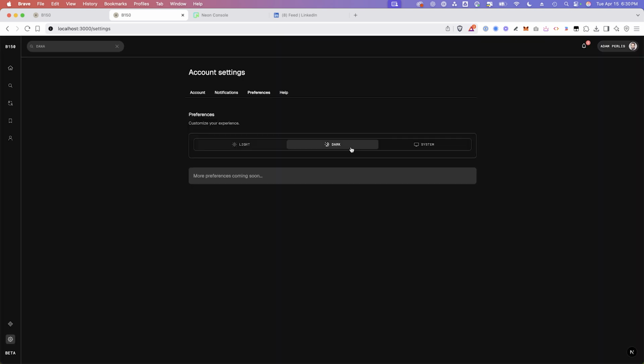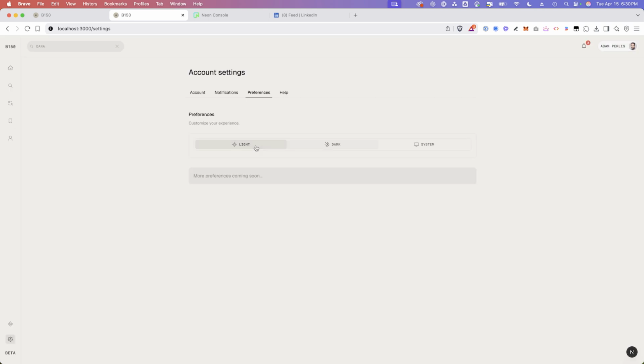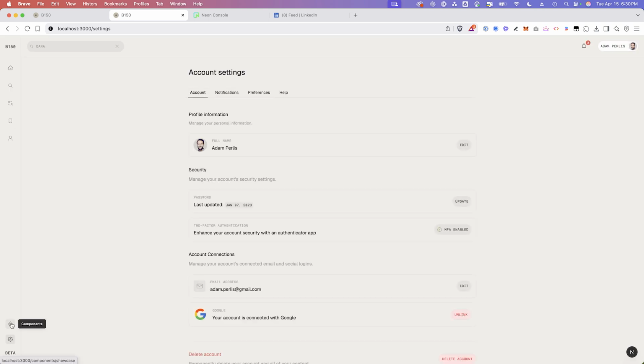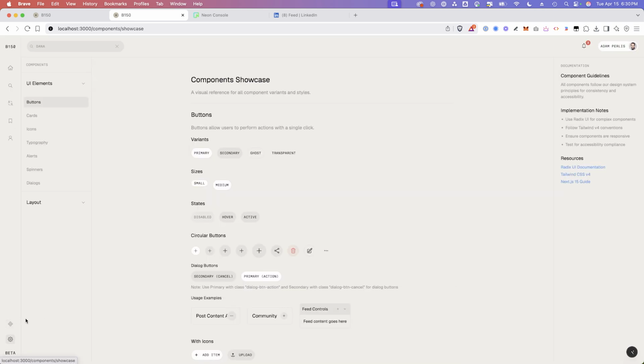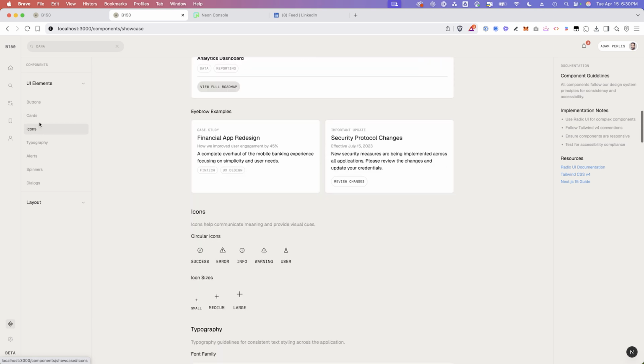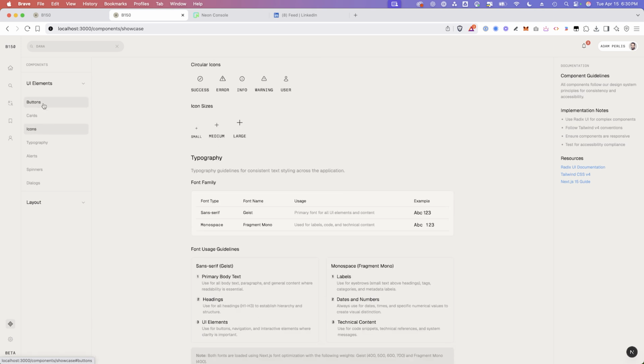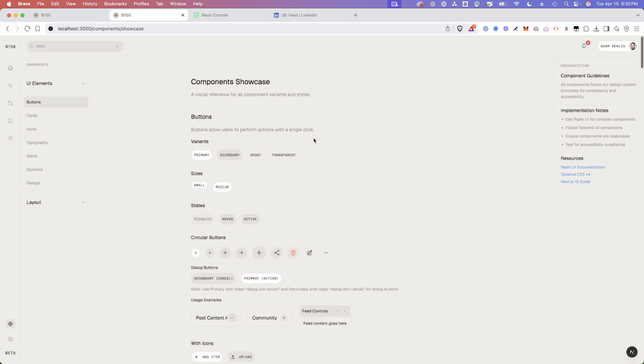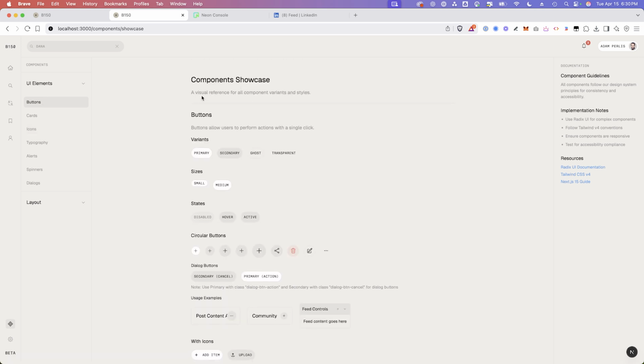And then one of the things I actually wanted to talk about today that I built was a component showcase. And so this is actually like our design system. I built this out at the very beginning, and I learned a really good lesson that if you spend actual time building out a design system, you can always reference this in your code every time that you want to build something new.